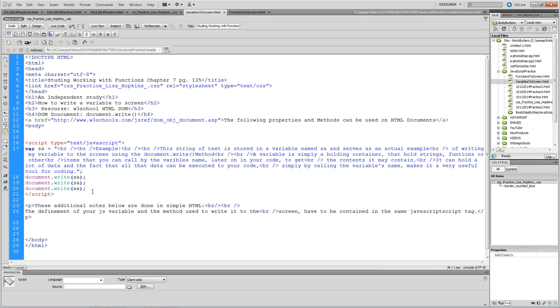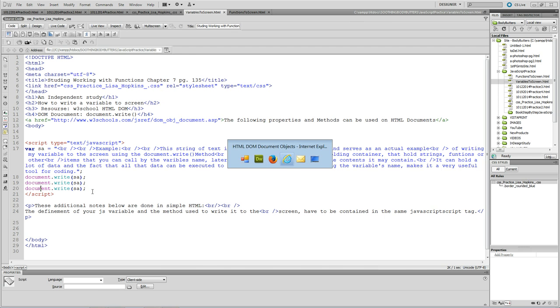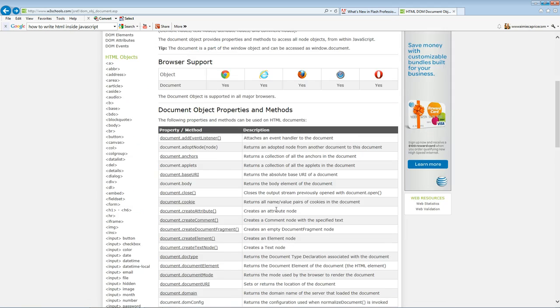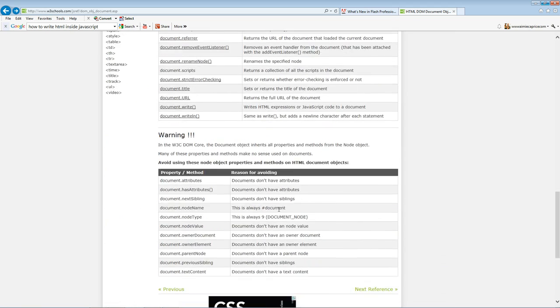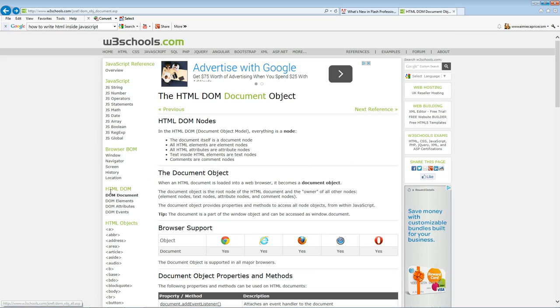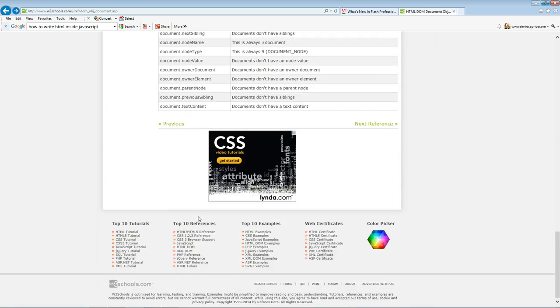Let me show you where a good resource is for that. I'm using w3schools.com as my resource for this study. Right down here is document.write, and if you go to the menu and click on HTML document, it'll bring you here.